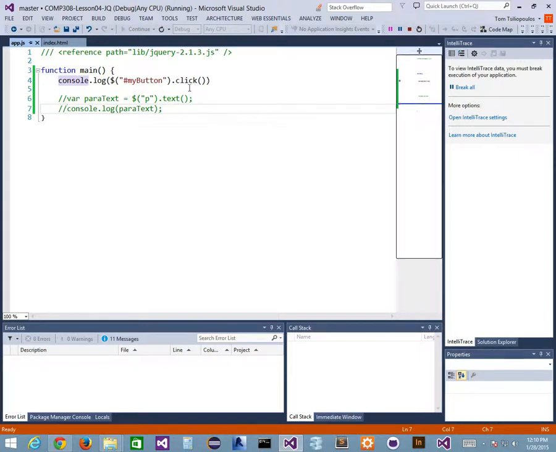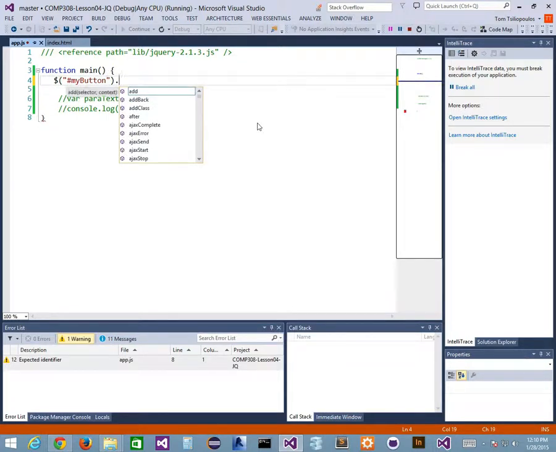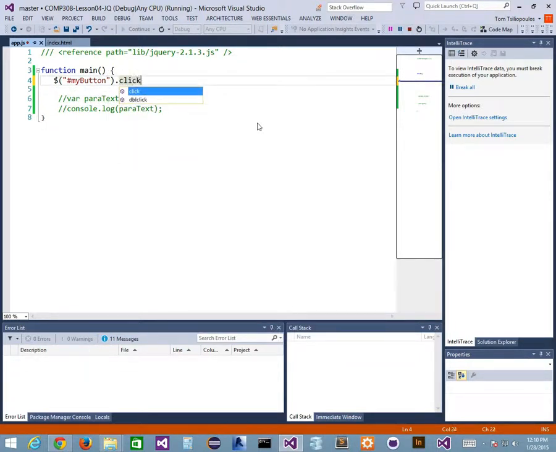What I want to do is say, okay, this is cool. I want to return, it doesn't return true, right? If my button is clicked, that's what I want to say. So if I do this, here's my selector, and again I'm going to use my button. And then on my button click, that's what I want to do. Then I can create a function call to my button click function, which I haven't defined yet. It's my button click function that I'm calling.